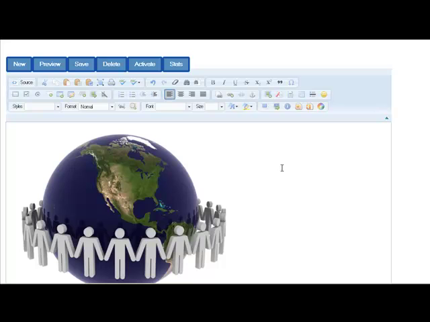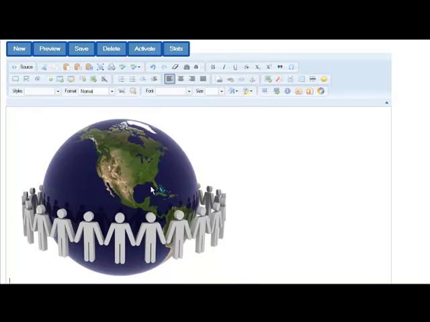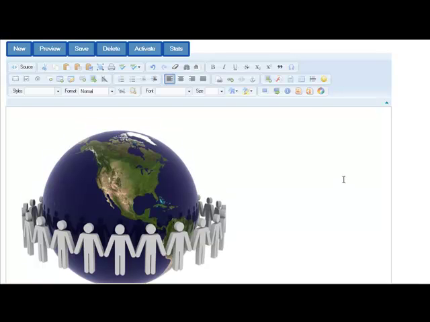Okay, so now an interesting thing. I would like to put a headline above this graphic, and to do that we need to get our cursor on the left hand side of the graphic. So what I do is just click the graphic and then use the left arrow key on my keyboard, which places the cursor on the left side of the graphic. Then I do one carriage return, and then I hit the up arrow on my keyboard, and that puts my cursor up above the graphic. That's handy to know in case you've placed a graphic first and then are struggling to get your cursor above the graphic.